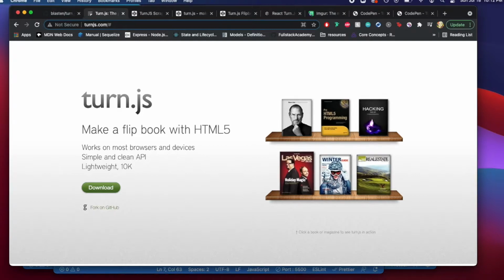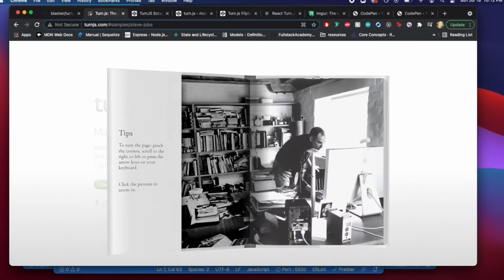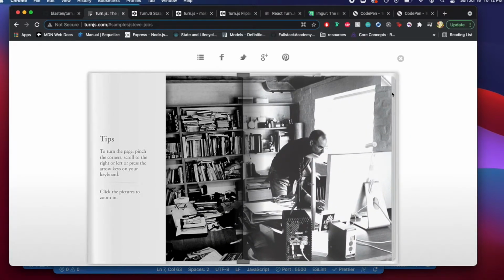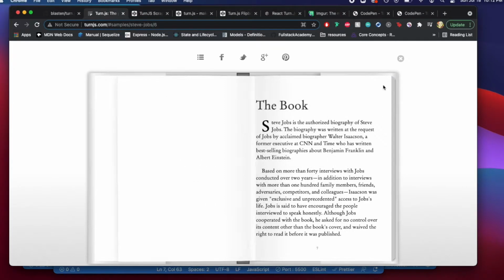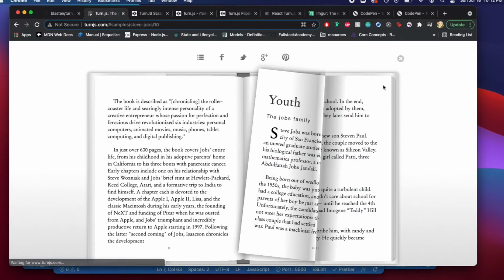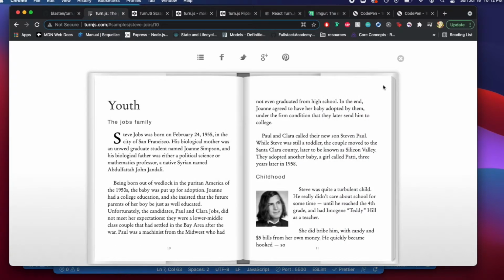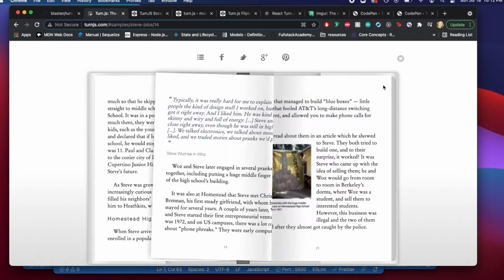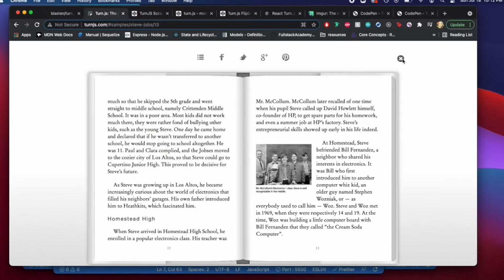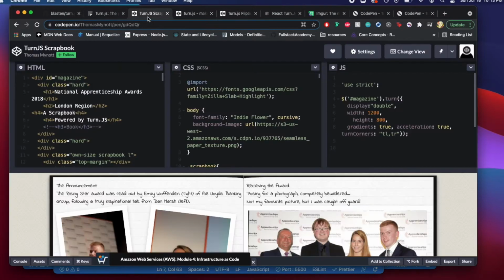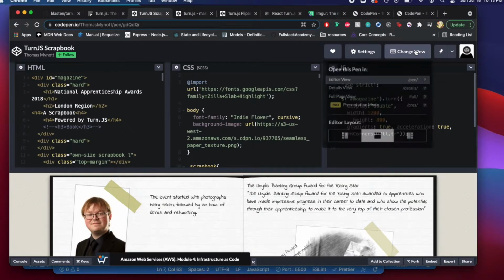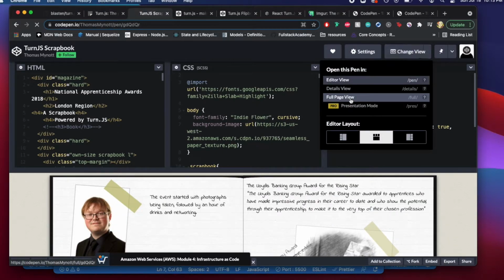So here they have this cute bookshelf. It enlarges, I click on it, boom, it's a book. And I can flip the pages, and I can see the contents. And I'm right now turning it with my keypad. So these are all what I'm looking for, and then I can exit out and it'll go back to being a small book. So then of course I turn to CodePen to see other people using this. I found this one. Let's see if I can change the view. Let's go full page.